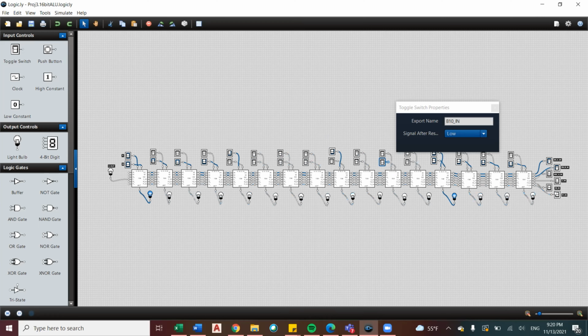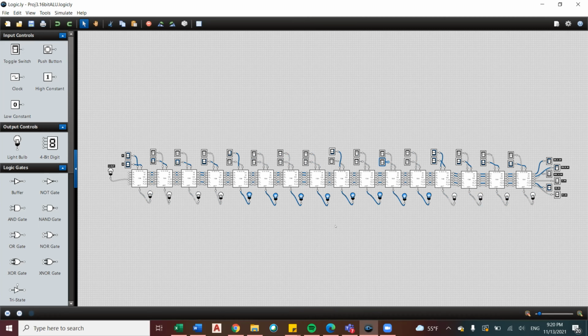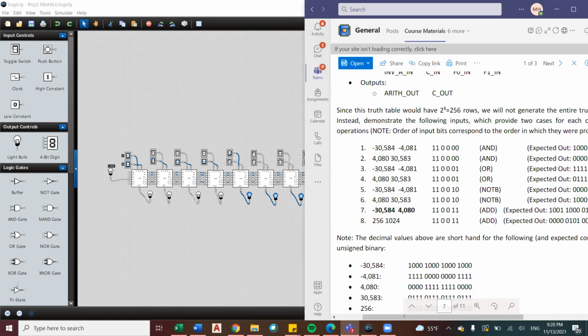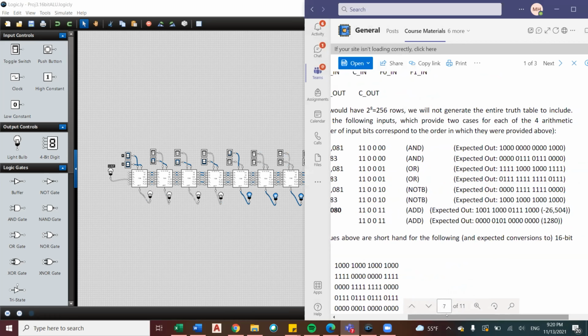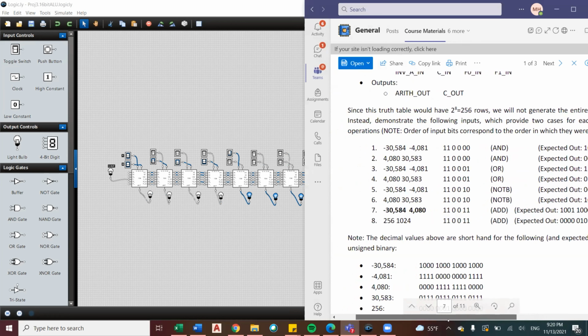And instead of this one, we are going to move it so that the input is the second to last one, and that is our F0 input instead of our F1 output. I know those labels are hard to read, but that's what it says. You can check our PDF for the zoomed in version. So what we're getting is the middle 8 bits are 1s, and that's exactly what we expected. The middle 8 bits are 1s, while the other ones are 0s.